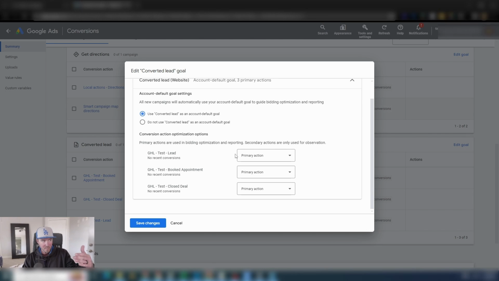Because you might want to A/B test and say, okay, I want to use leads to try to generate more leads, and I want to use book to try to generate more people that are likely to book an appointment, or I want to use closed as people more likely to use my service, right? If you do all three of these, then Google is going to look at all of them and probably assume that it's doing better than it is, right? But for now, let's mark all of these as primary actions.